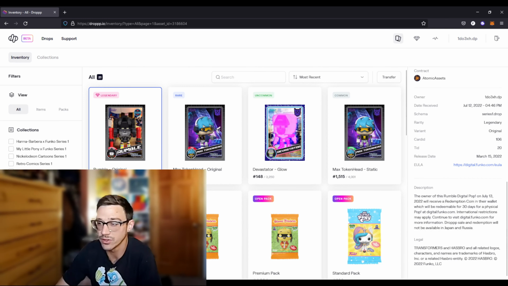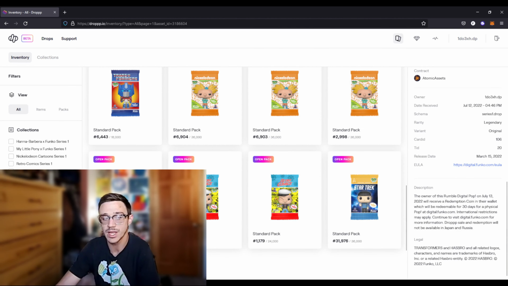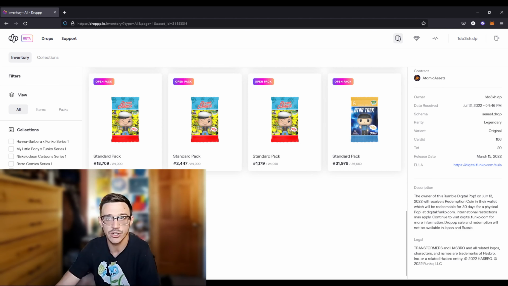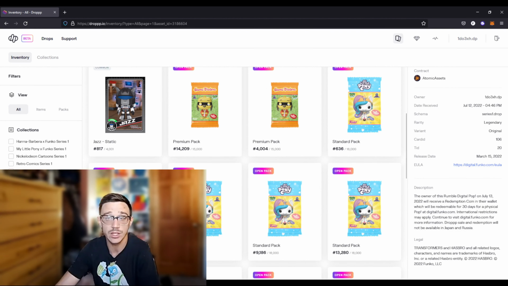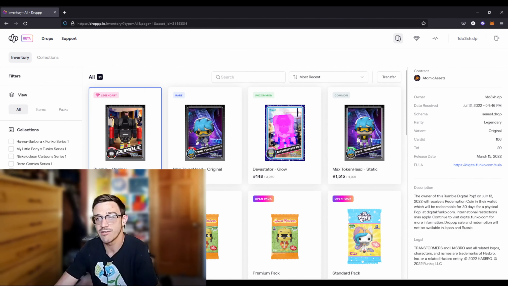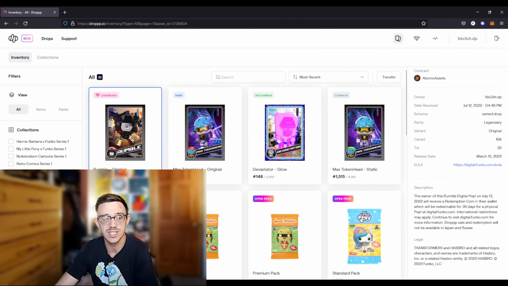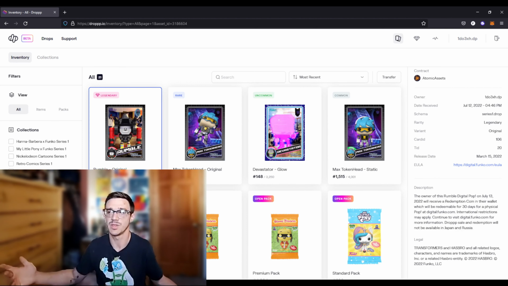This is absolutely unreal. I don't know the odds. I'm not a mathematician. This is my first pack opening. I mean, all the way from Star Trek, Retro Comics, Nickelodeon, Transformers, My Little Pony, Hanna-Barbera was this morning, and from my first pack opening, I opened a redeemable Funko Pop. I mean, that's as good as it gets. I could not be more happy.